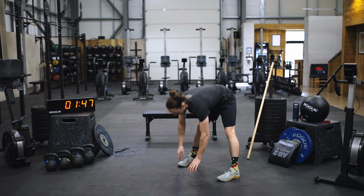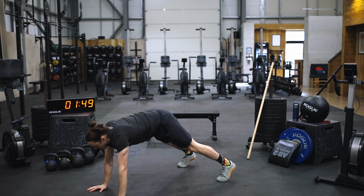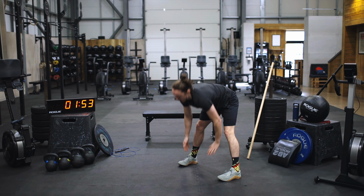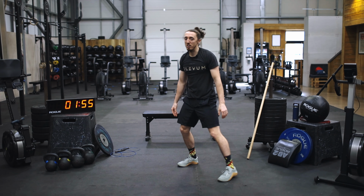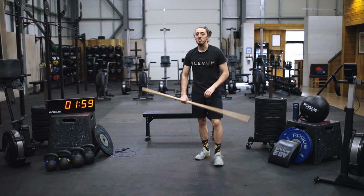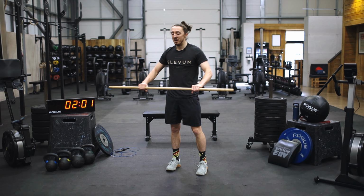Obviously, today's session is a big upper body session. I think that's 5, pretty sure. Okay, cool. So, that's set 1 done. Going back around then into our second set.